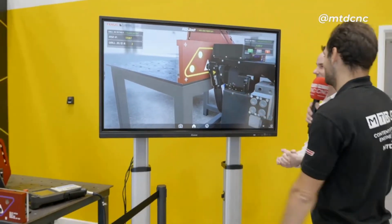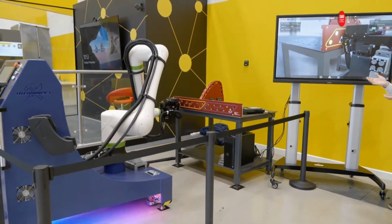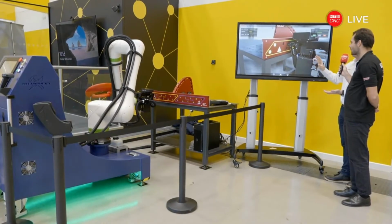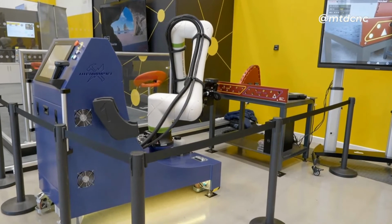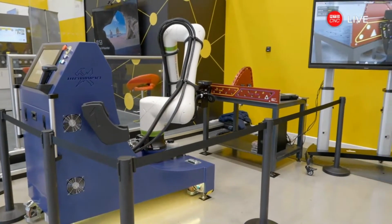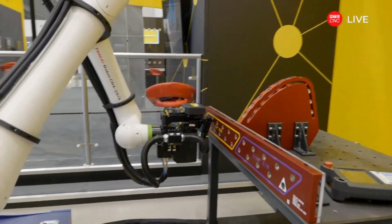What are the benefits? So the benefits are multiple, really. This might be sat in a line manager's office. If you can imagine 3 or 4 of these running at the same time, a line manager might be able to view 3 of them at the same time from his office without having to go on the shop floor. It's annoying when you buy all this really expensive equipment and you have to go and watch it to make sure it's running. Yeah, exactly that. But it also helps the operator, who might not be stood next to the robot. They might be stood nearby doing some different operations. They can have a quick glance at the digital twin, see what's going on, make sure there's no problem, no errors. Perfect. Okay, I love it.